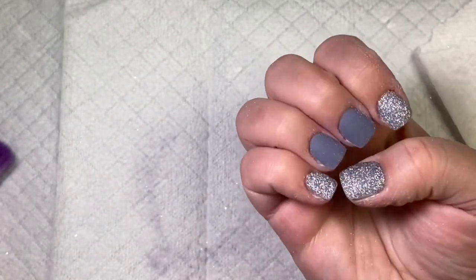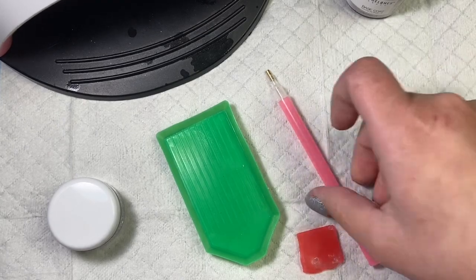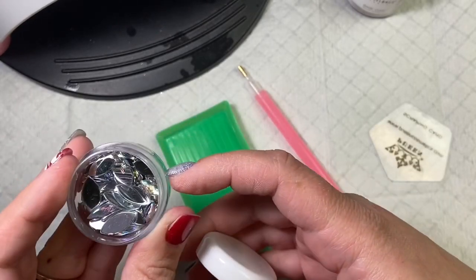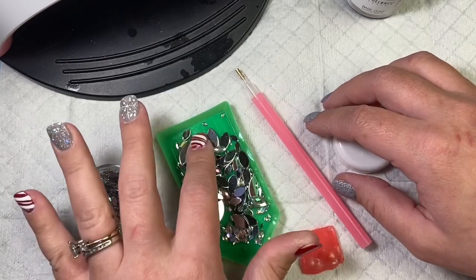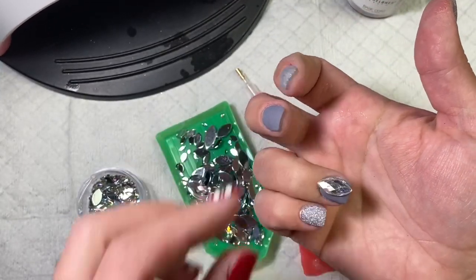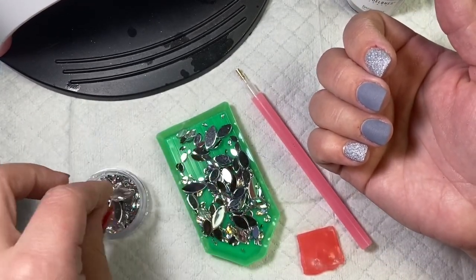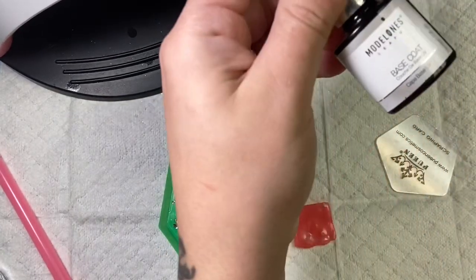So I've went ahead and e-filed off camera because I didn't get my e-file off of AliExpress, but they do have them on there. So this is the rhinestone slash toolkit that I got. It was $1.49. You get 600 rhinestones. They don't come in this jar. My son likes to open the mail and he opened it and ripped the little bag that the rhinestones were in. So I dumped them in the jar so I didn't lose any. You get six different sizes, 100 of each size.